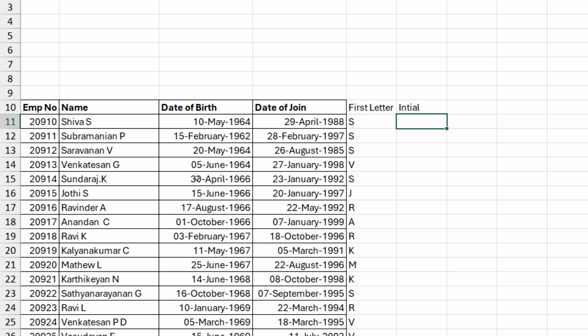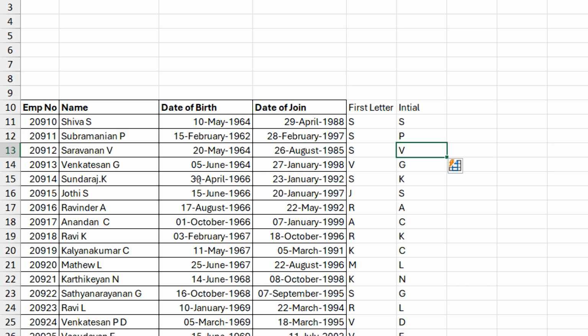I typed S and I typed P. Now press Control E. It is generating the initials, but I am saying it's giving the wrong output. Could you tell me why?